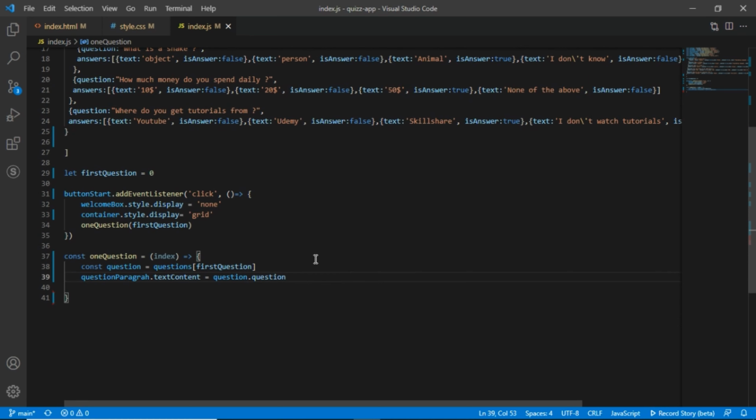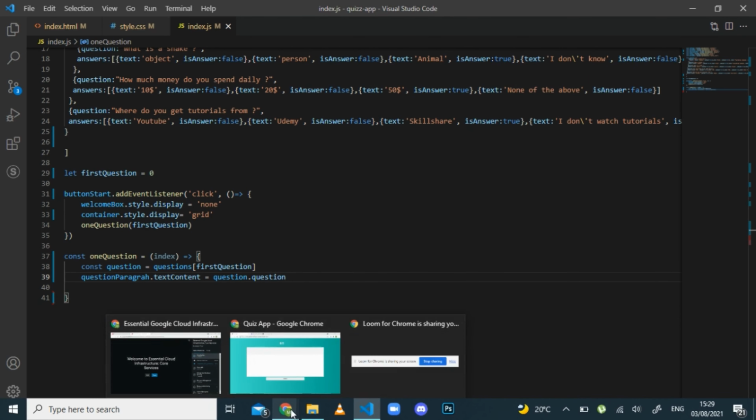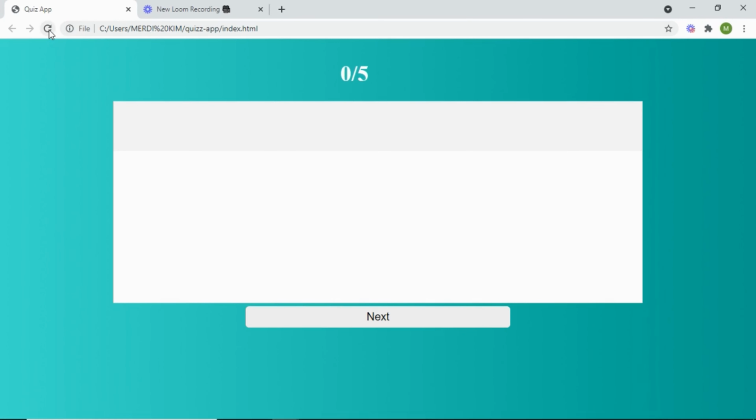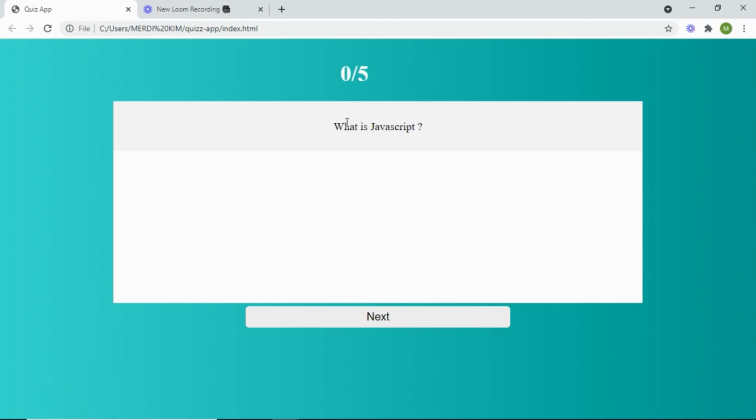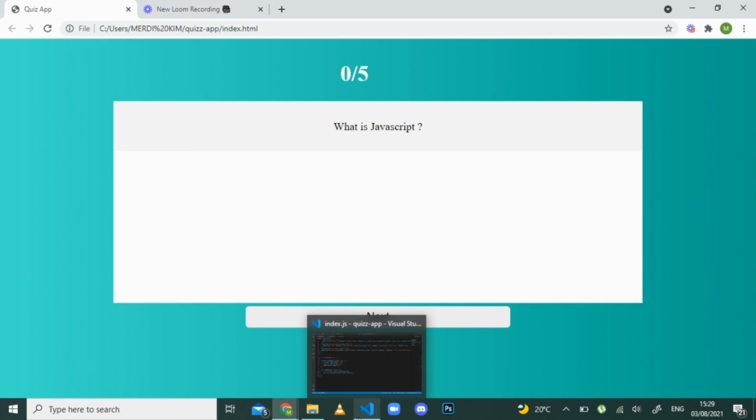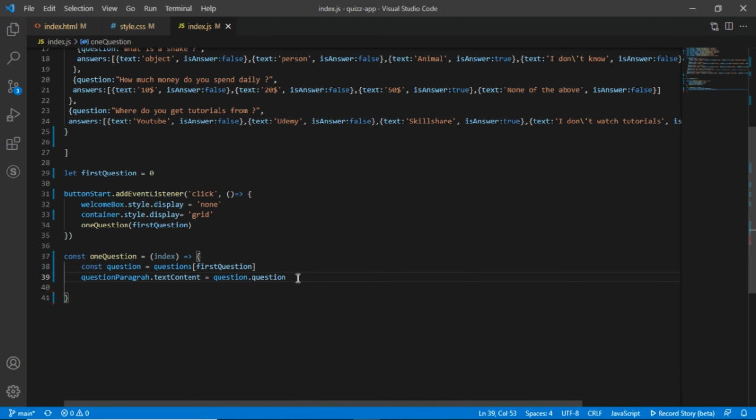Okay, so next step, let me first give that a try so that we see the output. So I refresh. So when I click on start, you see what is JavaScript, but we are not getting the answers. Okay, all the options. Let us create those options down here, and for that I'll first loop through that array of questions.